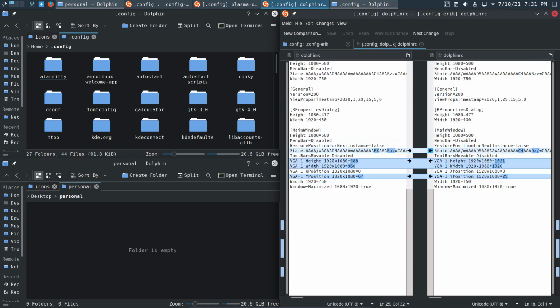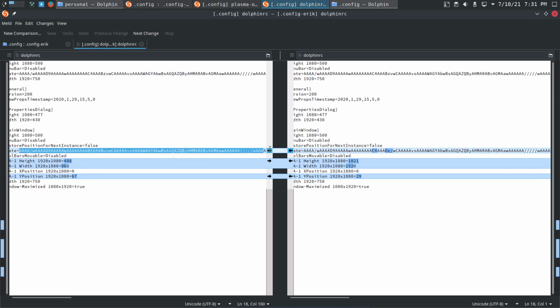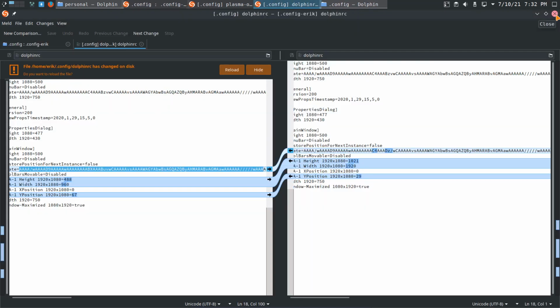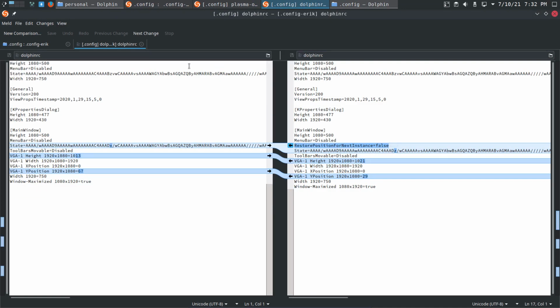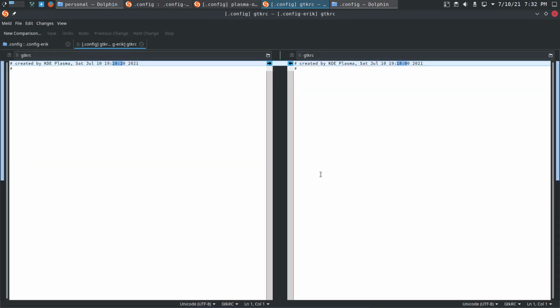Here is Dolphin. It's not necessary. Look at the code. Do we need this? The state. We haven't changed Dolphin. No, we haven't changed Dolphin. This is Dolphin. I haven't changed it. So, fine. No Dolphin.